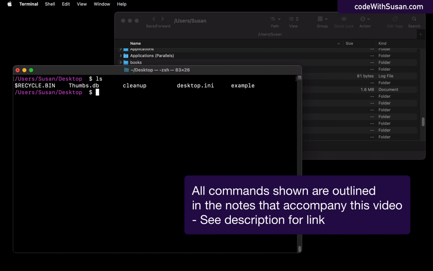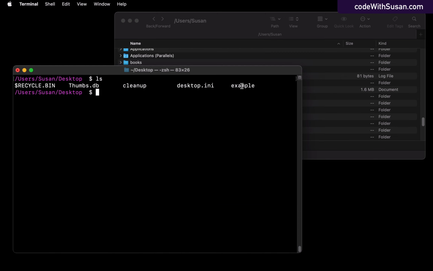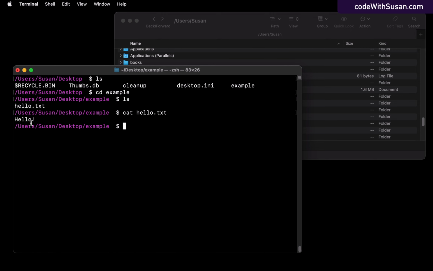Then from there, I could move into other directories. So for example, if I wanted to move into this directory called example, I would say cd or change directory, and then the name of the directory I want to move in. And you can see now my prompt is updated, reflecting that I am now in this example directory. If I run list again, I can now see the contents of this directory, and I see it's just got a simple text file. And I could run a command called cat, which is short for concatenate. What this will do is, if you give it a path to a text-based file, it'll show you the contents of that file. So if we say cat hello.txt, we can see what's in that file.